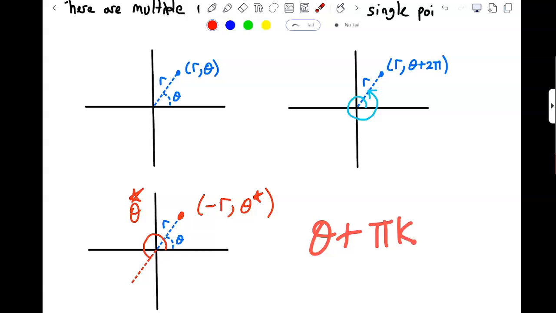So we could say it could be something like this, where if it's odd, then we're this way. If it's even, then we're back to coterminal. So we really can't just equate the parts like we could with an x and y coordinate. So though x and y lead to a unique representation, in polar coordinates, that doesn't happen.